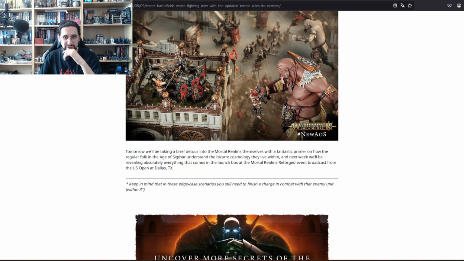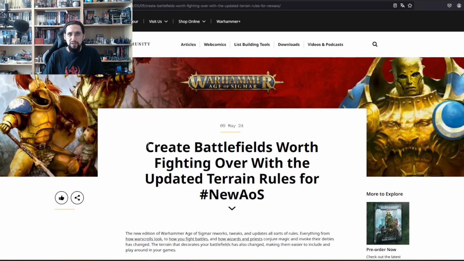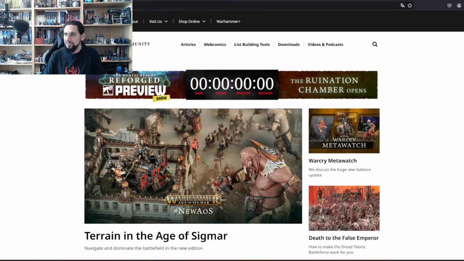Yes, tomorrow we'll be taking a brief detour into the mortal realms themselves with a fantastic primer on how the regular folk in the Age of Sigmar understand the bizarre cosmology they live within. Next week we'll be revealing absolutely everything that comes in the launch box at the Mortal Realms Reforged event broadcast from the US Open at Dallas, Texas. Okay, that is 6 days from now. Yes, 6 days, 13 hours as of recording this.